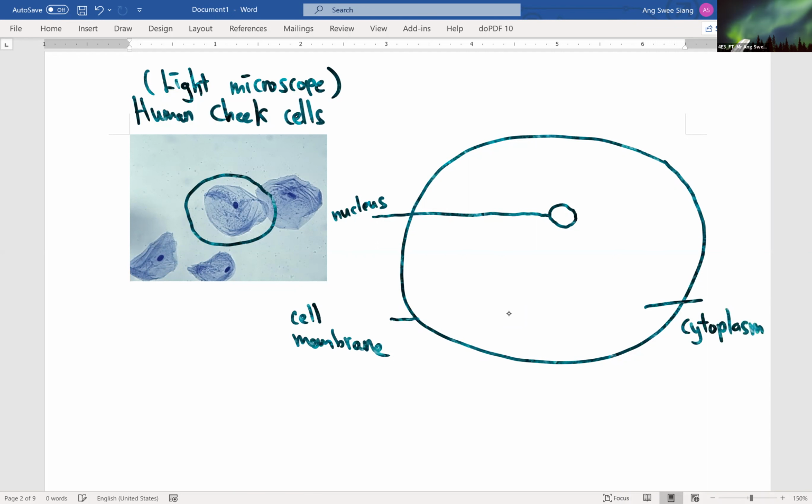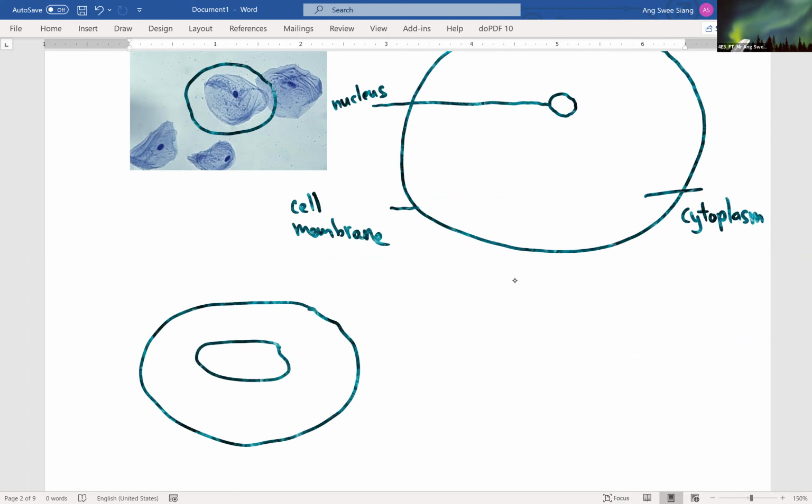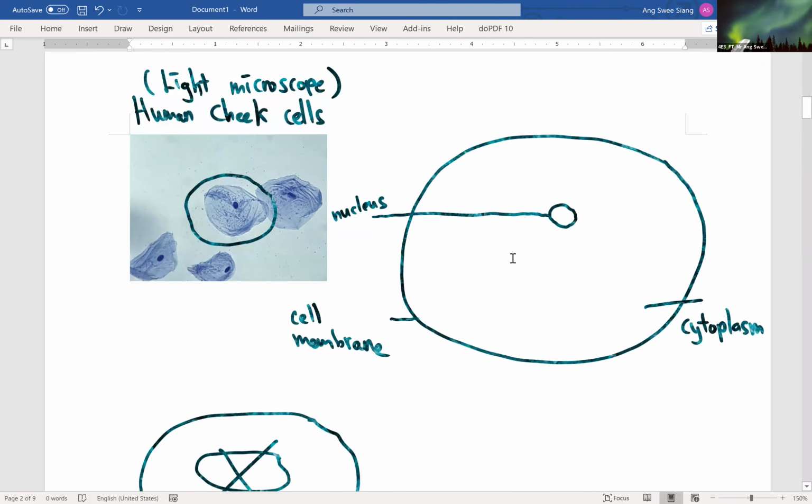So now you can see for yourself, when I draw the human cheek cell, I need to draw the nucleus in proportion to the whole cell. Students or anyone, if you draw this drawing, some of you will commit this mistake. You will draw the outline and then you draw your nucleus, and in this case, the nucleus is too big. The nucleus is not in proportion to the whole cell, so this is wrong. This is something that you need to take note of. So this is the first example.